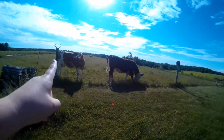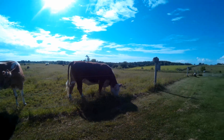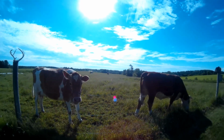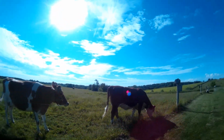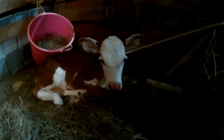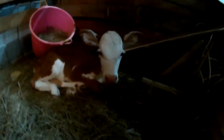So this one right here, that's the one that we're gonna milk. Not have a baby, and then the one way back there, I don't know if you can see her. It's way back there. She also has a baby. So this is the little calf of Chai's that we're gonna milk. We pull her every night. Hi girl. And her name is Annabelle. Hi girl. We go get your mama and then she milk in the morning? Yeah?